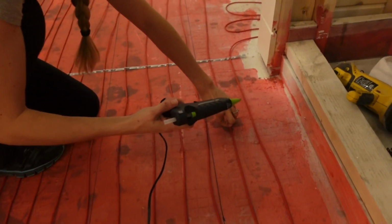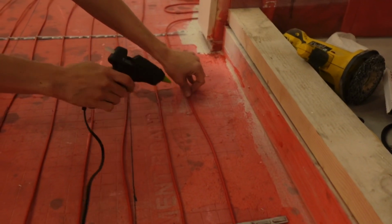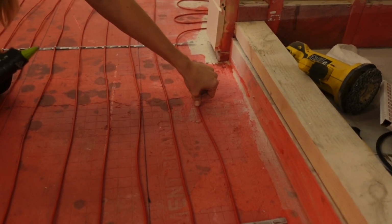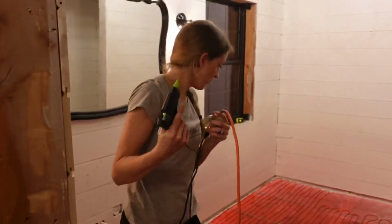Close up to the glue. Nice. Explain to everyone what you're doing. No. State your name and your purpose. What are you doing?